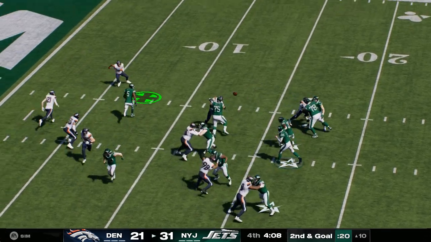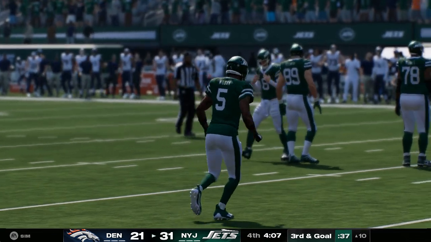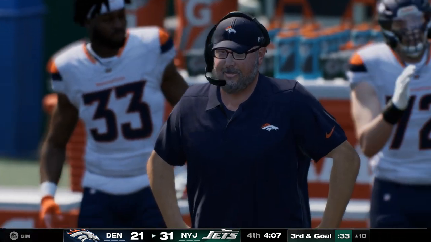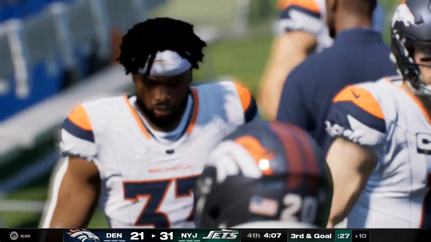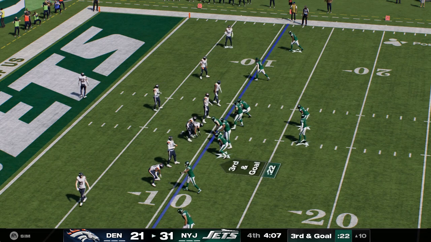So the incompletion on first, here's second and goal. Here's Rodgers. It was there, but he couldn't hang on. That's incomplete. Garrett Wilson, the intended receiver. And that brings up third and goal. I'm not sure if he was hearing footsteps or he just had a surprise break in concentration. It's so unusual at this level to see a drop pass unless there's a hit involved.